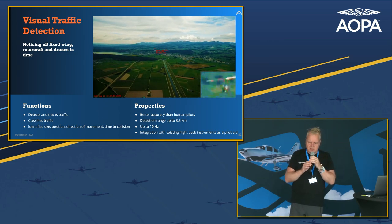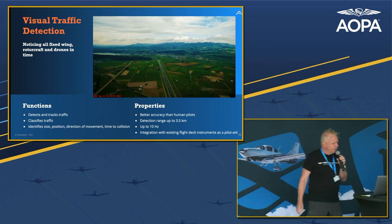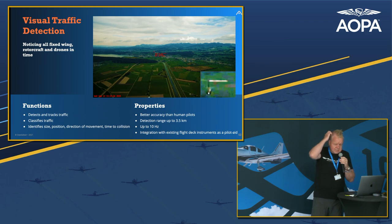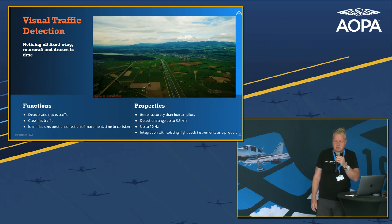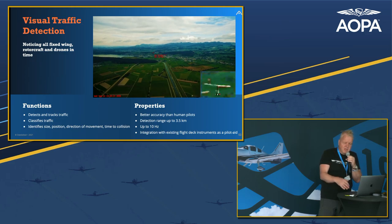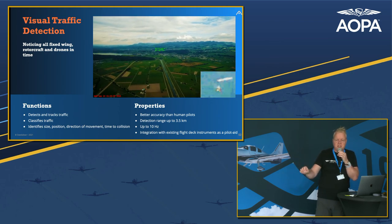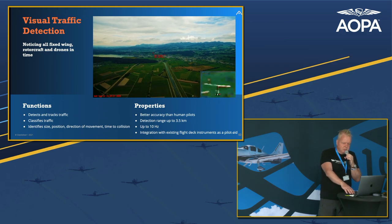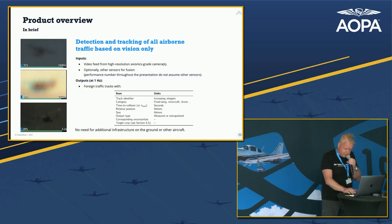Our system analyzes the image, looks at all the pixels, and finds both small and large traffic. Obviously the bigger it is, the farther away we can spot it. It picks up more than the average human and we can see things about 10 nautical miles out. We typically output traffic once a second to be compatible with your workload. We can easily integrate this into existing displays — showing a different symbol among your ADS-B detected traffic indicating 'visual only' or 'visual confirmed by ADS-B' — so it integrates nicely with the cockpit as it is today.